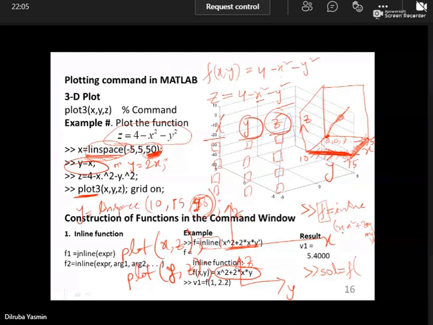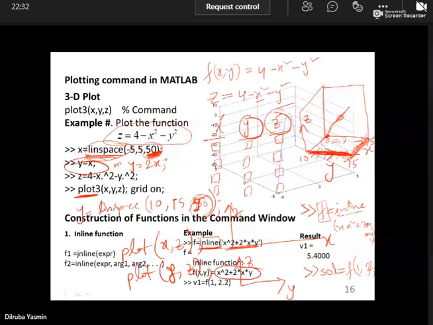Suppose x equal to 1, y equal to 2. If you mention the variable values inside this calling function, then you will get the functional value. That means you can apply the inline command to construct a function.